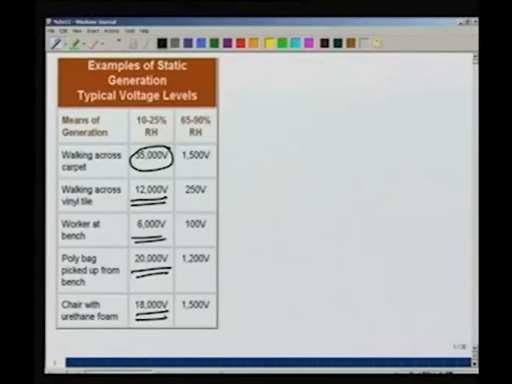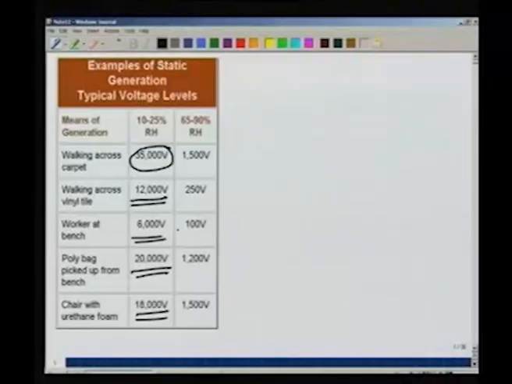And of course, we all have our modern chairs. We don't sit on Godrej chairs or wooden chairs. We have these urethane foam chairs, right? Nice fancy chairs which companies like Godrej make. You can again pick up a voltage like 18,000 volts. So, seemingly innocuous actions on our part seem to be producing voltages of enormous values, all the way from something like 6,000 volts to 18,000 volts. As I told you, if the humidity is very large, it goes down correspondingly, but please notice that even these numbers 1500, 250, 100, 1200, 1500 are not small numbers, therefore we have to treat them with respect.